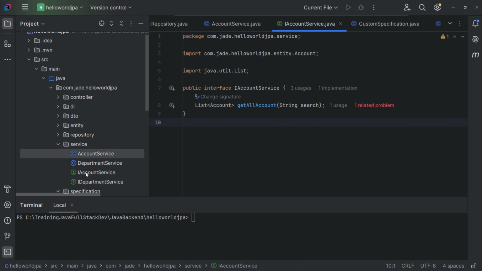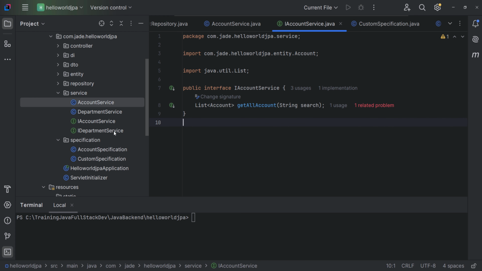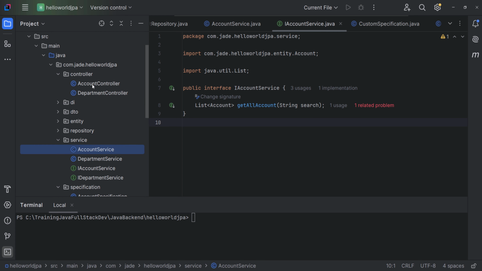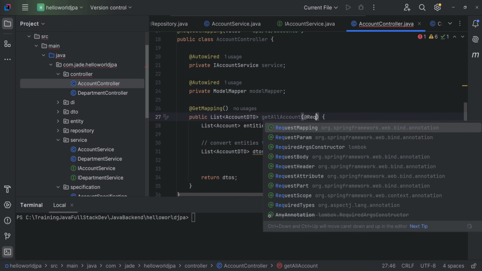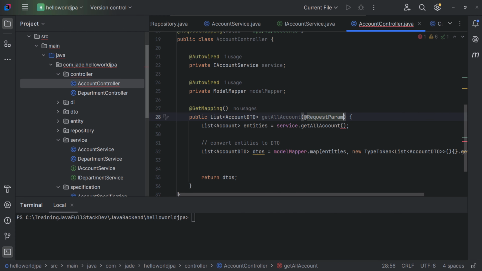Alright, now we go to the controller to change something, and inside the controller we need to add more, alright, we need to add the request parameter. Okay, the request parameter is not the path variable. Okay, they're different.